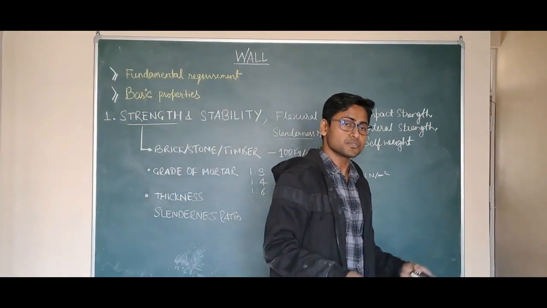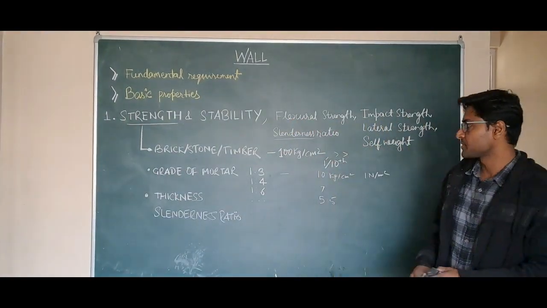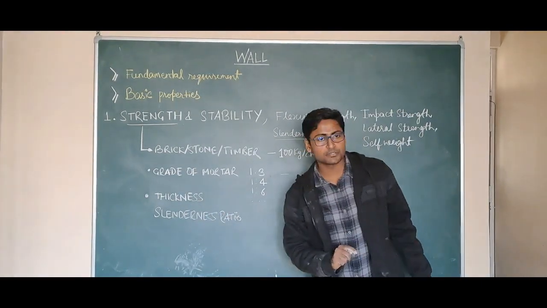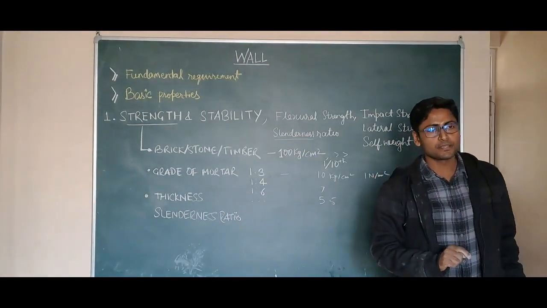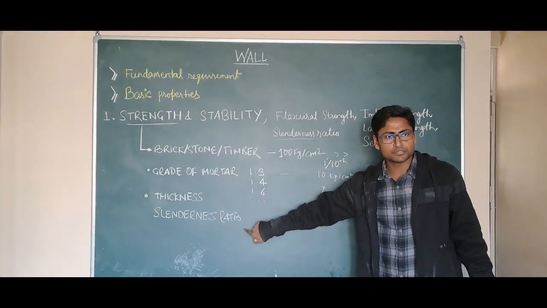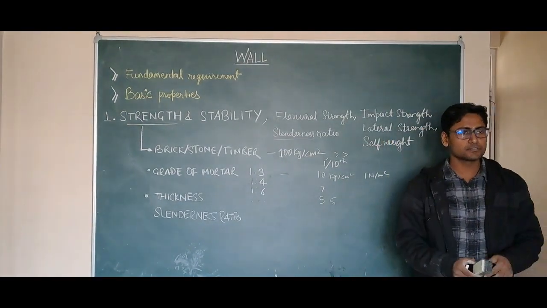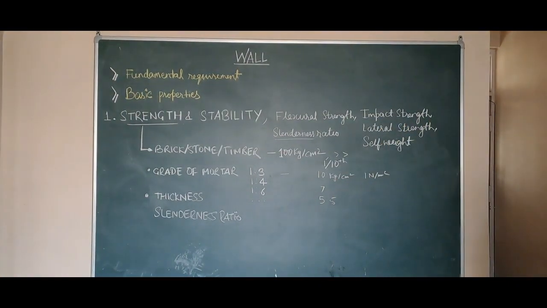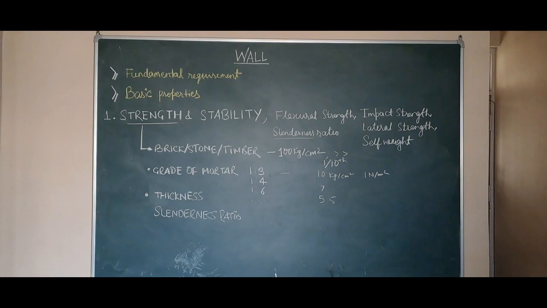The sound insulation we will discuss later, and very quickly we will discuss. In terms of strength, tell me what should be the thickness of the wall. So there is a term, slenderness ratio. Have you heard of this? In structure class, you will study this slenderness ratio. Mostly in case of column, wall maybe, I don't know how much will be covered in the syllabus.